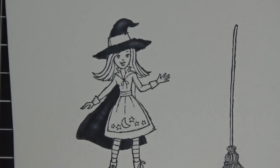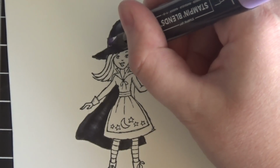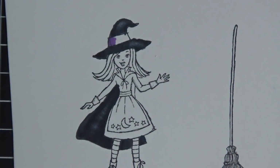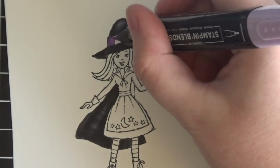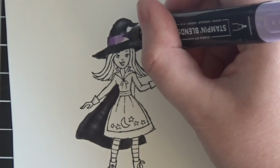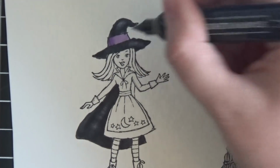I'm going to go back to using these how you've seen me use them in other videos in the past. I'm simply going to lay the dark down first, where I want it to be darkest, where the shadow is going to be. So I'm going to do the little band on her hat first. I just laid down the dark Highland Heather, and now I'm going to pick up the light Highland Heather marker and simply pull this out and down and fill in that white space.